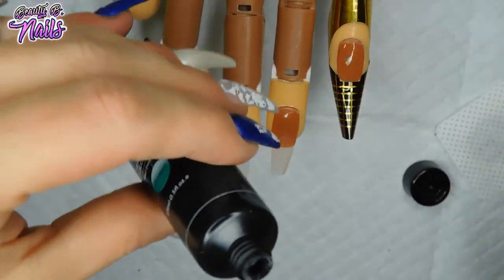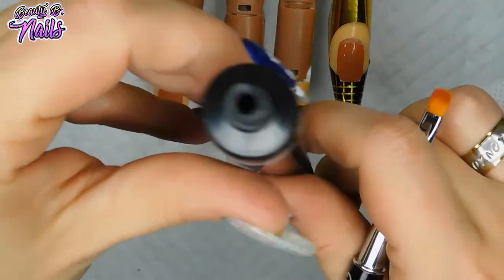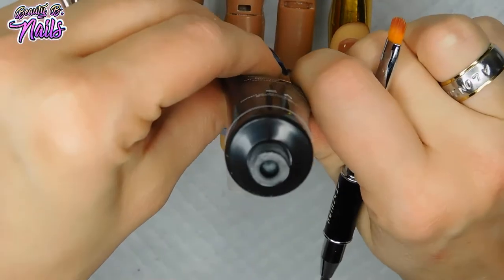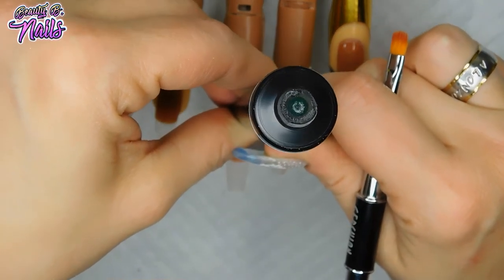So, I'm assuming that it goes from green to white. Anyways, let's see, maybe. Ooh, it's green, look.